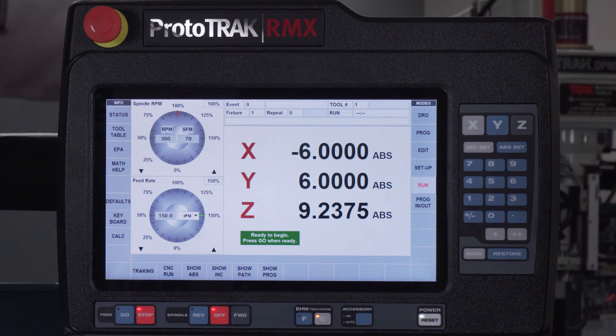I normally tell you guys, if you've never done this before and you're doing it for the first time, cutters are expensive. You're probably going to use tracking. Make sure you get into the right place. You might even switch back to tracking when you know you're at about the end just to make sure that it's going to come up in the clear. I already know that it's correct, so I'm just going to go to CNC run and let it run. It tells me when I'm ready, push go — select go right here — and now it's telling me to make sure I got the right tool in there. Turn on my spindle, and then push go.